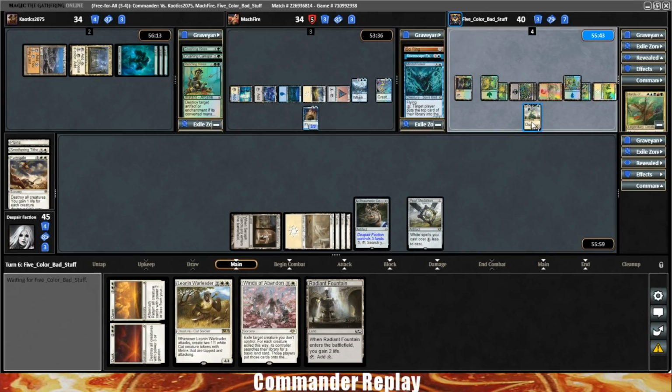Muldrotha into play. Gross. Ugh. Is Muldrotha worth a Dusk? I mean, it probably is. Tribelder back to play. Opponent just ramping like crazy over there. Brings it back to our turn.